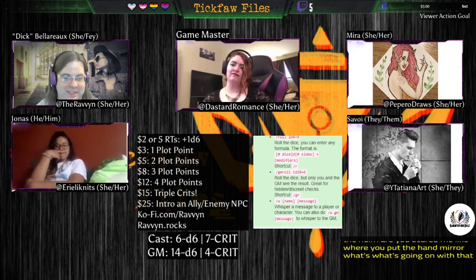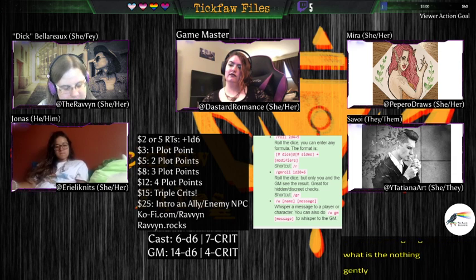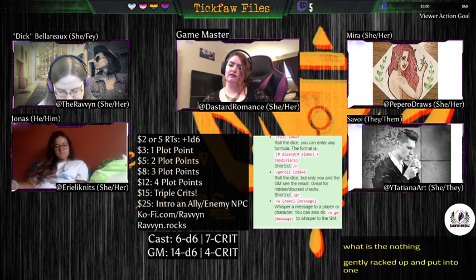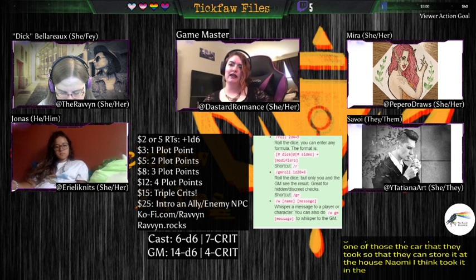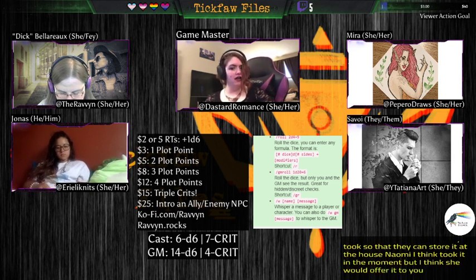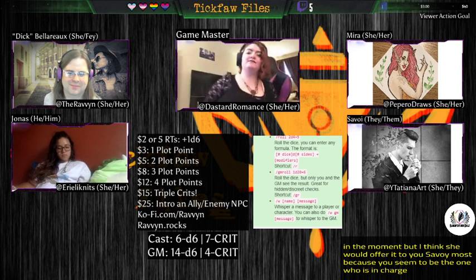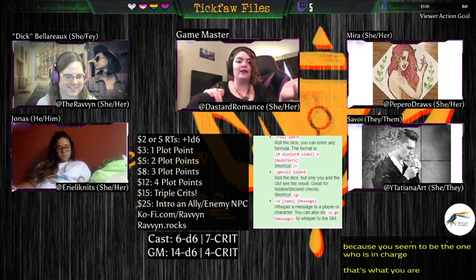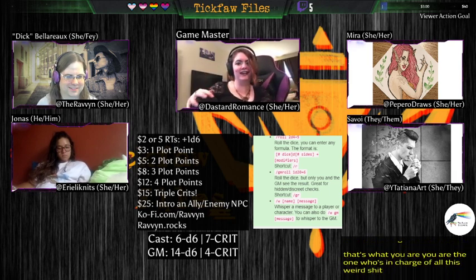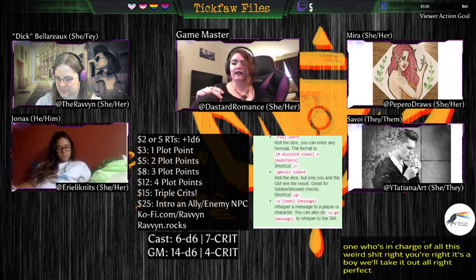Anyone? As I say, Dick has done nothing at this point. If nobody else steps up to take it, Savoy will have it gently wrapped up and put into one of the cars that they took so that they can store it at the house. Yeah, Naomi, I think, took it in the moment, but I think she would offer it to you, Savoy, mostly because you seem to be the one who is in charge. I think that's still the worst idea ever, but... And that's what you are. You are the one who's in charge of all this weird shit. Right. You're right. So... Well, Savoy will take it up. All right. Perfect.